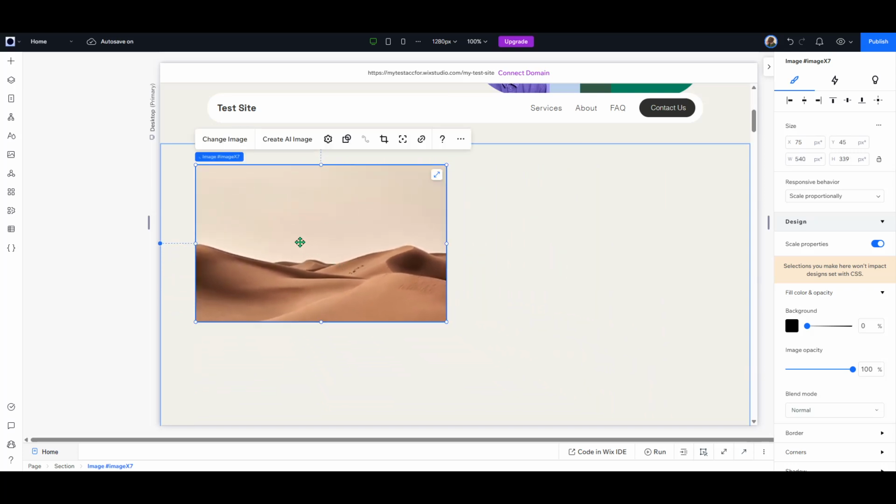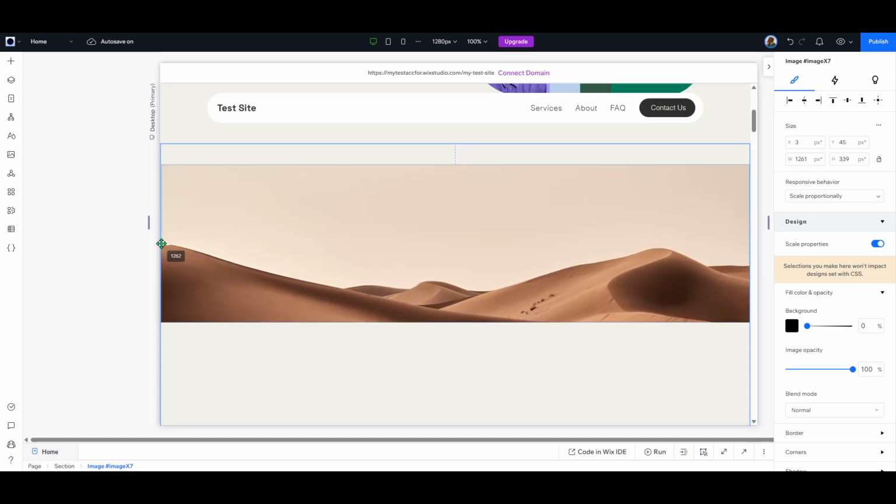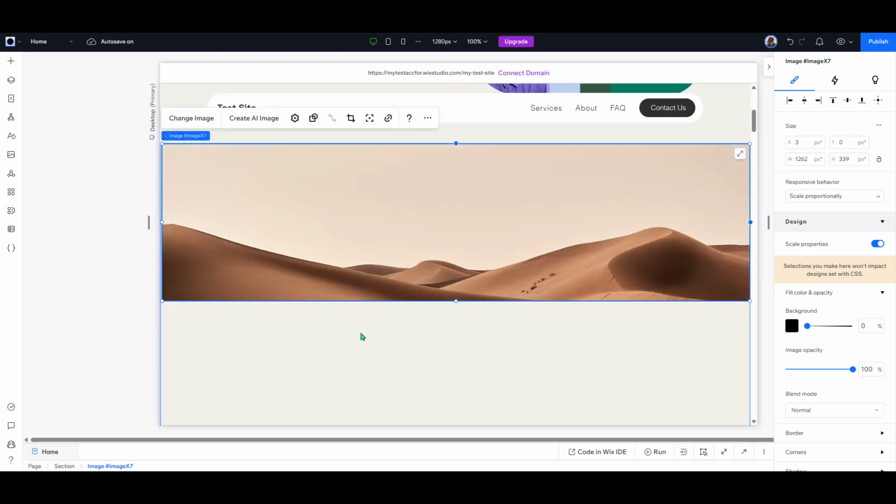Now, click and hold one of the handles, then drag to resize the image. Drag inward to make it smaller, or outward to make it larger. As you move the handle, you'll see the image update in real time. Watch for the smart guides that appear around your design. These subtle lines help you align the image with headers, text boxes, and other elements so everything stays neat and visually consistent. When it looks right, simply release the mouse.